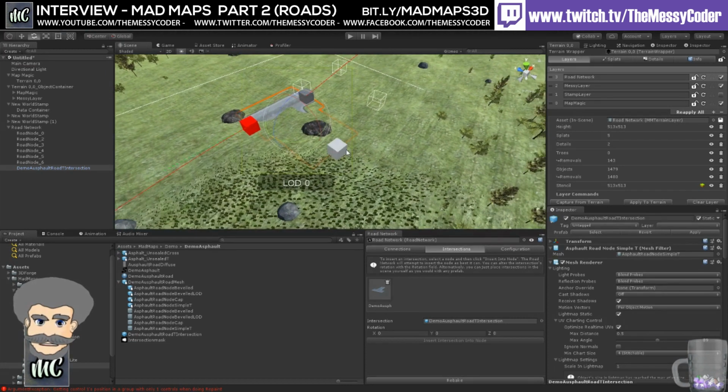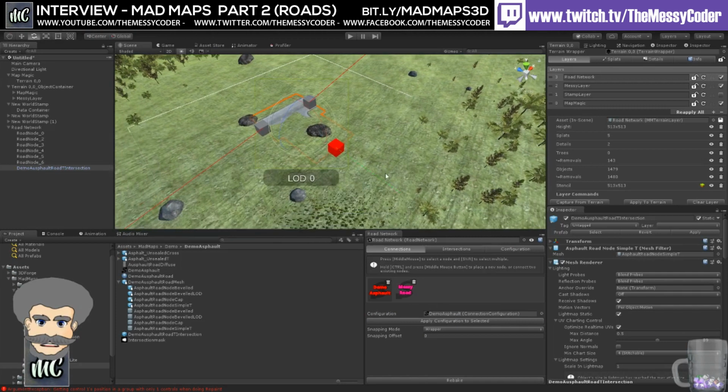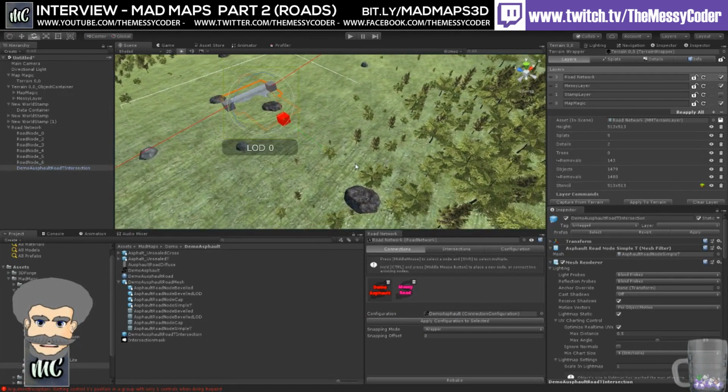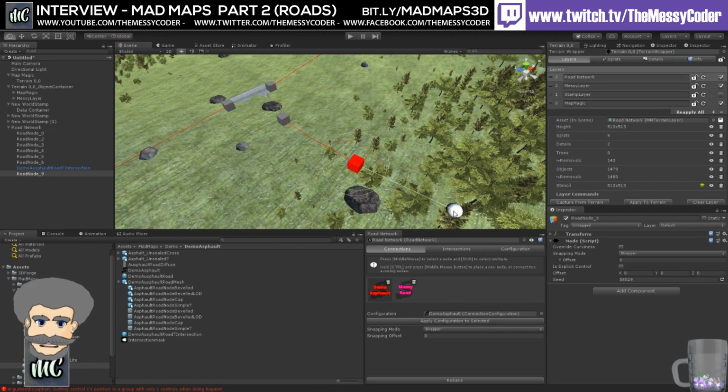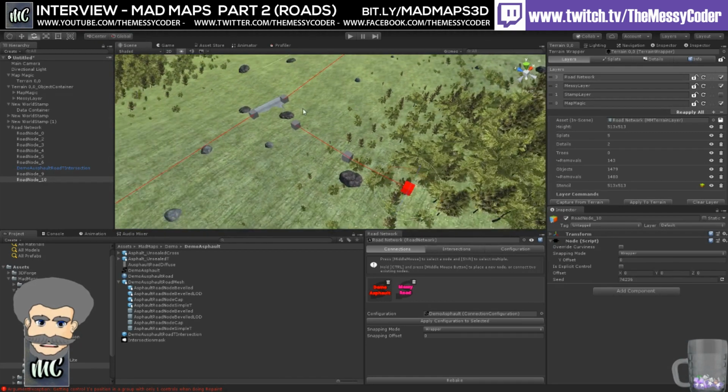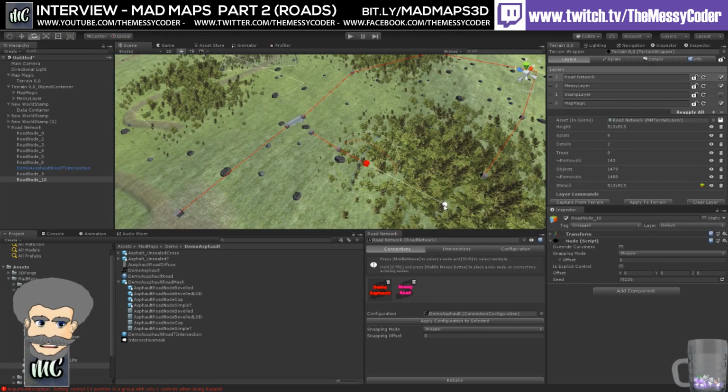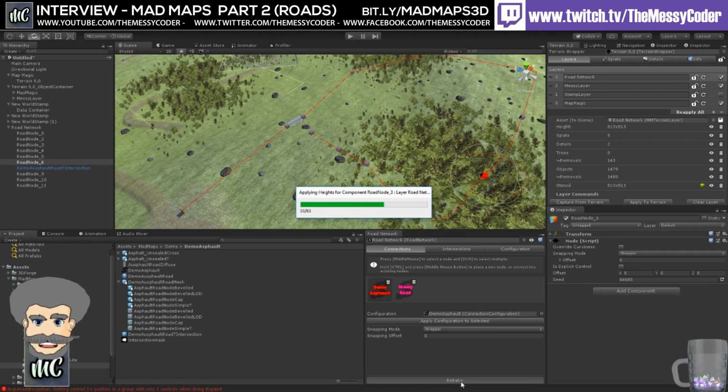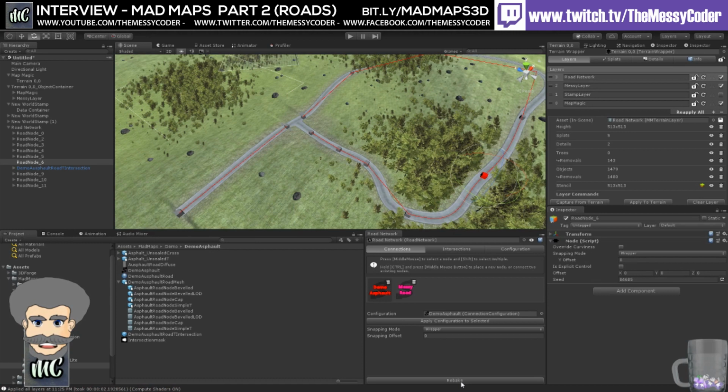And just press tab just to change which node is focused, and just go back to the connections tab now, and now we can paint out from this intersection where we want to go. Yeah, just like that. So now if we click rebake, let's have a look at how that looks. Oh, yeah. There you go.